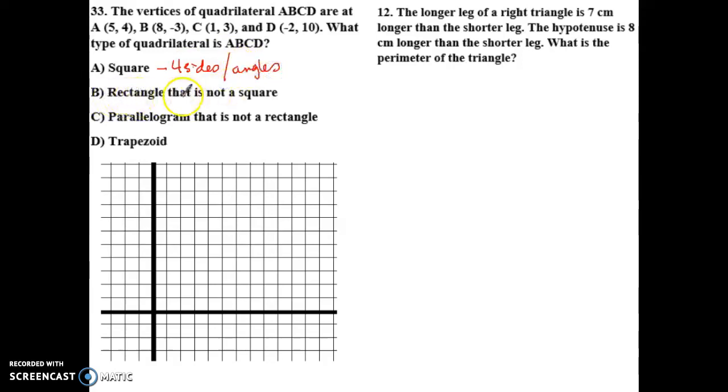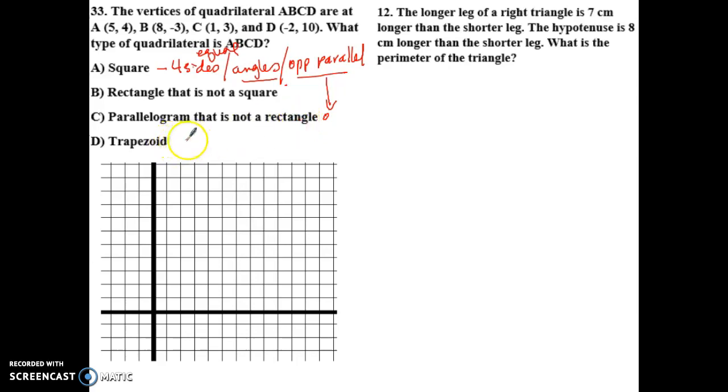All right. A rectangle that is not a square. That means a rectangle will have opposite sides that are parallel. So the only thing that's different from a square is that they don't have 4 equal sides, but they do have angles that are right angles. Well, you know that. But the parallelogram has all opposite sides parallel. That's the only thing that's with that one. A parallelogram can be a rectangle, can be a square. All right. A parallelogram that is not a rectangle, but they tell us it's not a rectangle.